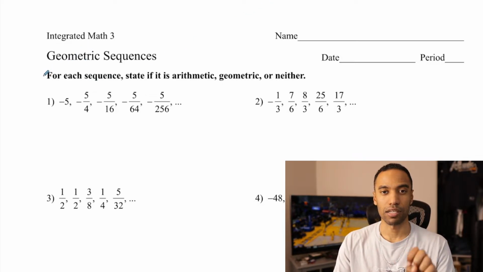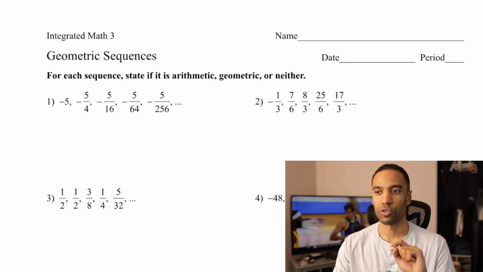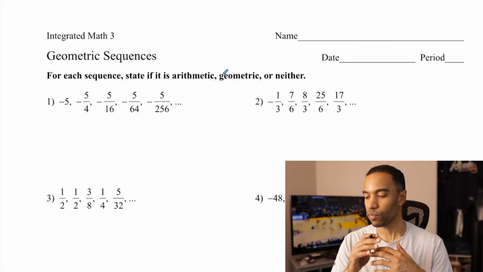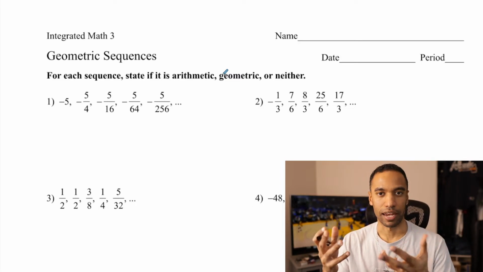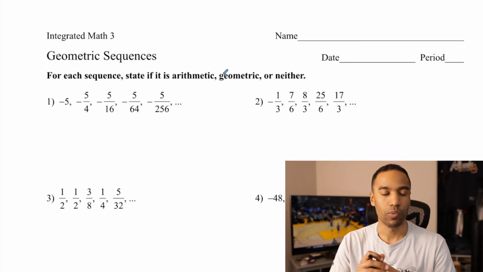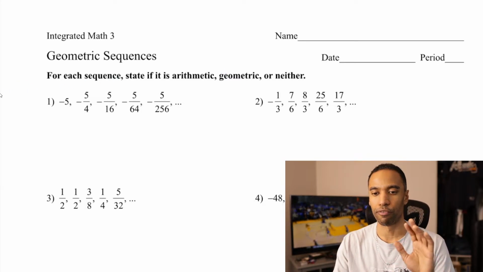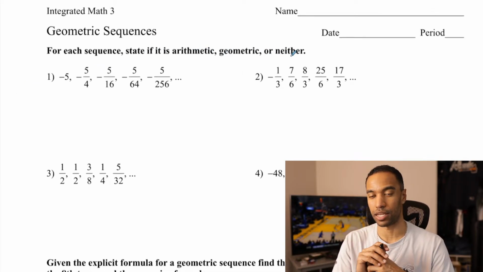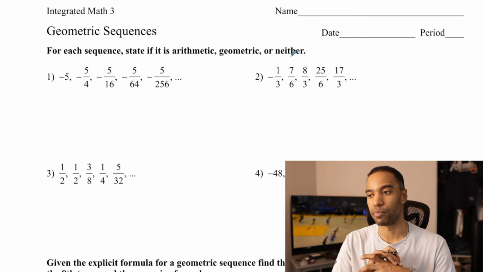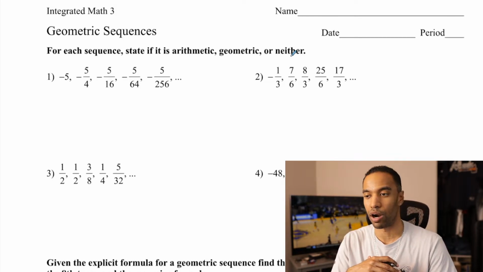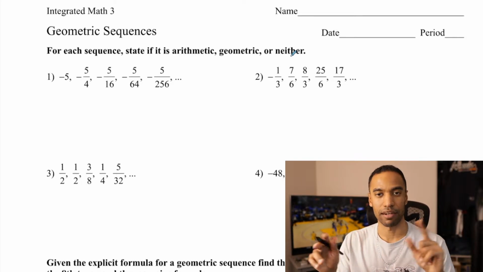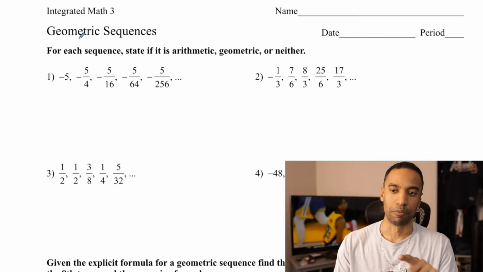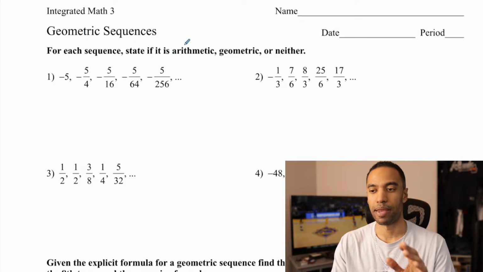Prior to that though, and I did mention this in the arithmetic sequences video, we are going to look at some things that do involve arithmetic stuff. Now that geometric is the new thing to cover, we can work with both. So we're going to determine in numbers 1 through 4 whether each sequence is arithmetic, geometric, or neither. You can have sequences that do other patterns. Some of them you might not know what they do. Some of them are more obvious than others. And at the end of this, by the way, we're going to talk about arithmetic mean and geometric mean. So arithmetic will come up again. Now, state if it's arithmetic, geometric, or neither.